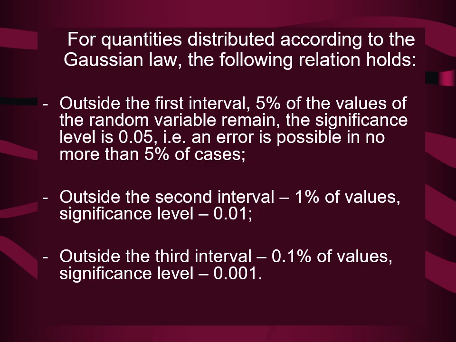In the case when the second confidence probability is taken, it will mean that we will leave 1% of the values outside of our interval in the general population. Well, for example, we will be convinced in advance that this method of treatment will not affect 1% of the patients. Well, in the case of the third level of significance, 0.1% of the values of the general population remains outside the boundaries of the interval.